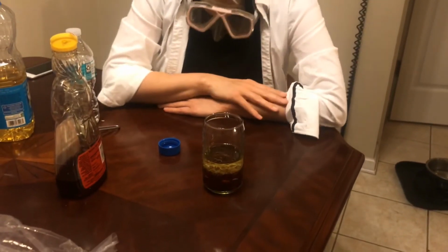And finally, we have the oil, which is less dense, meaning that there are less particles packed into the same amount of space. Now, matter is anything that takes up space, otherwise known as volume, and you can see here that these liquids take up space and they have more or less dense particles in them. Okay, I have one more thing for this. I would like to experiment not only with liquid density, but with solid density.